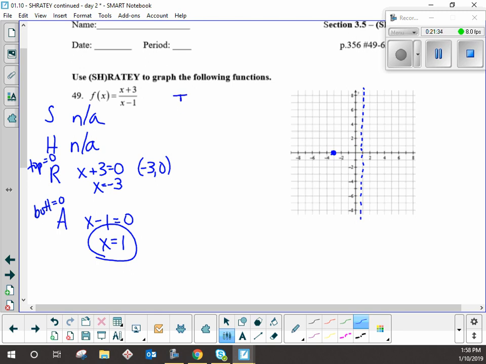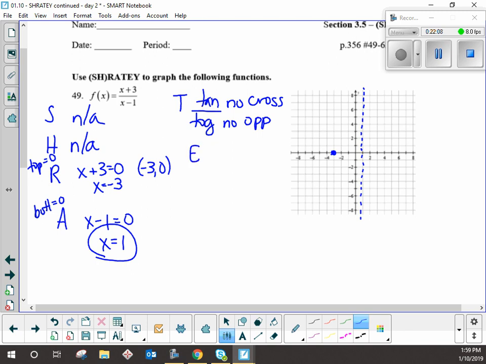And then for our T information, we're looking for any factors that are squared in the top or bottom. Do you see anything, factors that are squared? No? All right, so here's what we got. If the tangent is no, that means it will cross at the root. And if the together is no, that means it'll be opposite at the asymptote. And remember, that's just information we're going to hold for a bit. We're going to actually use it later.